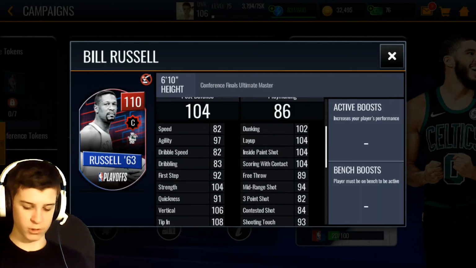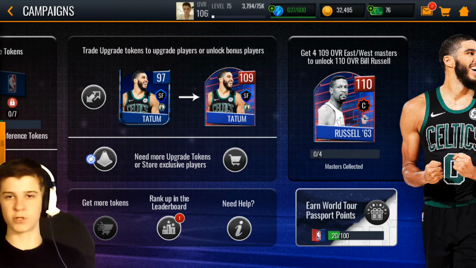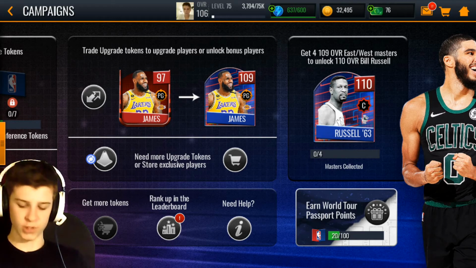So I'm definitely going to try to do that, ladies and gentlemen. They also have this Bill Russell right here. Dunking 102, tipping 108. You guys already know. This Bill Russell looks like a beast, ladies and gentlemen. Shout out to QJB. You guys already know the drill.